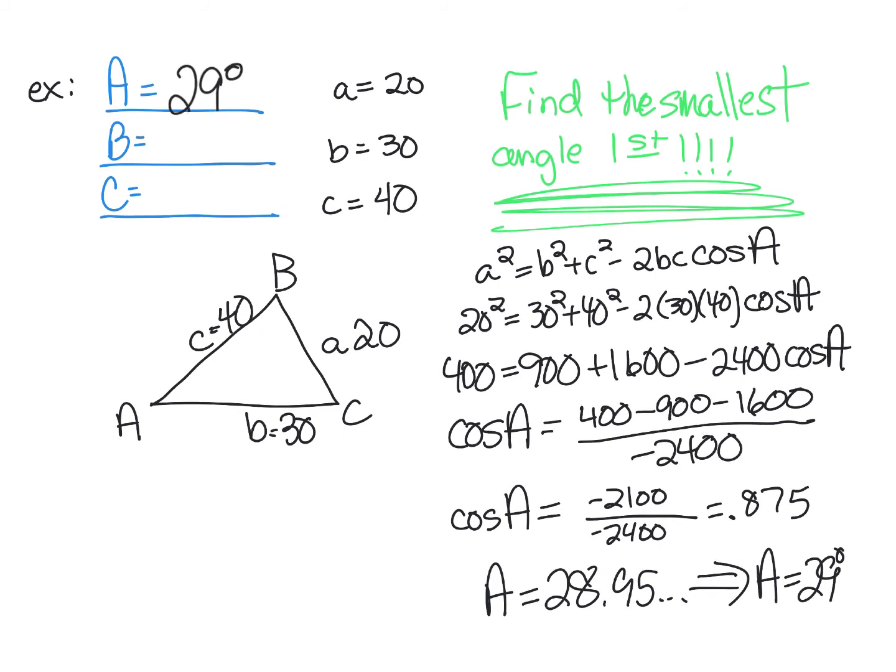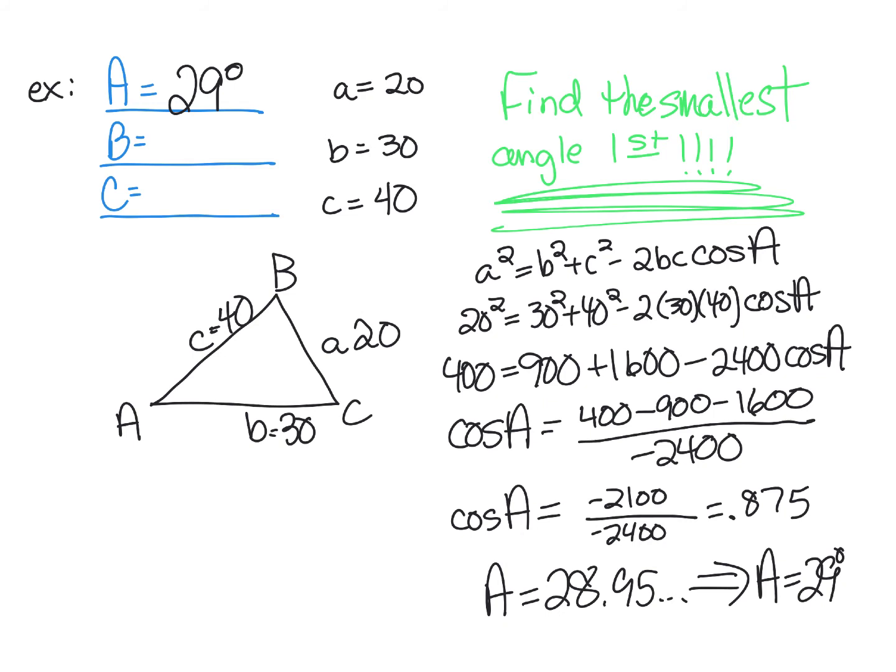Now, once you get that angle, I want to get the next smallest angle. I guess in this one, we could have used the law of cosines to find angle C, which would be the biggest, because it doesn't give me an ambiguous case when I use the law of cosines. But six of one, half a dozen of the other, right? My answer is not going to be exact, but it will be good, okay?